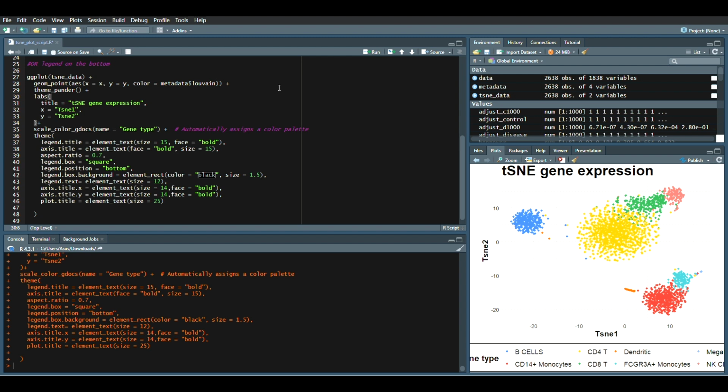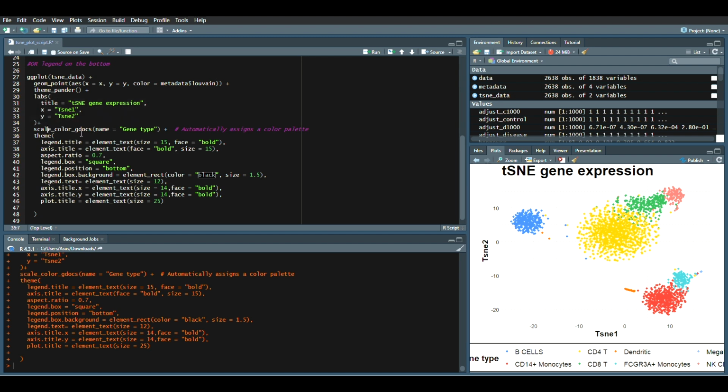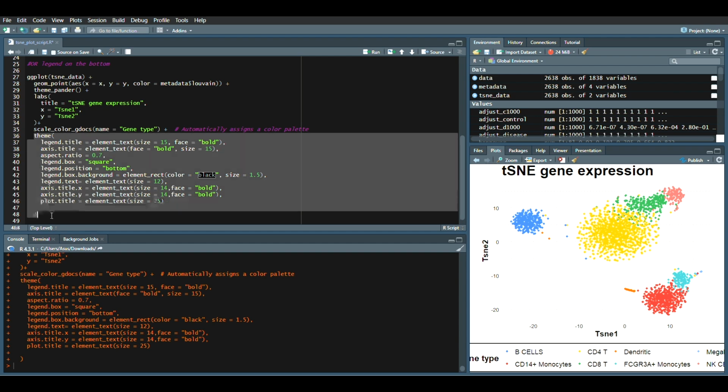Now let's apply what we've learned to a tSNE analysis on gene expression data. This data is provided to you guys, and I would encourage you to create your own plots and do your own customizations. Here's an example of what we've done. Like we talked about, we've started off by using ggplot and selecting our dataset, our mappings, and our geometries. And then we labeled our title and our axes, created a custom color scale, and then did our theme customizations.